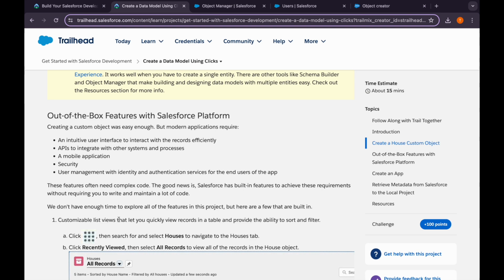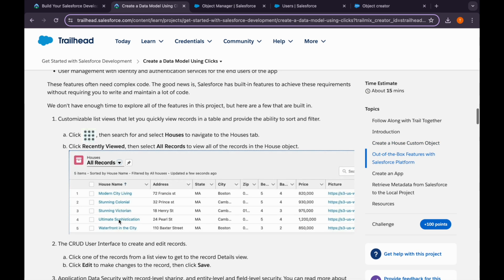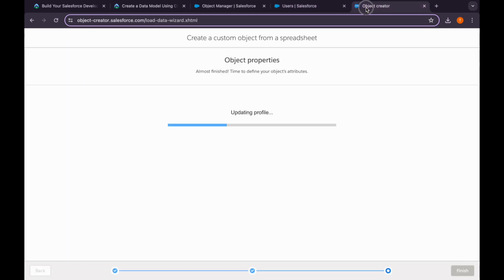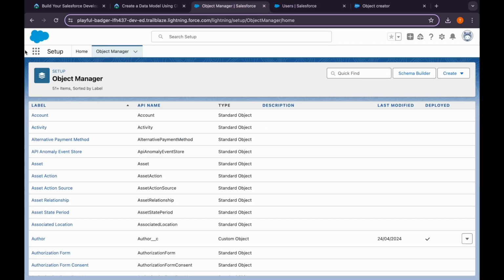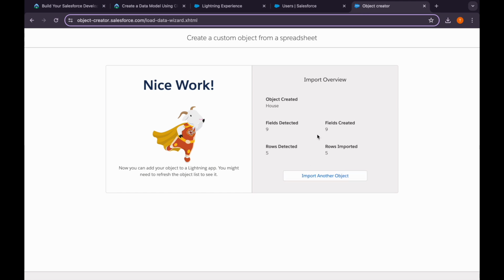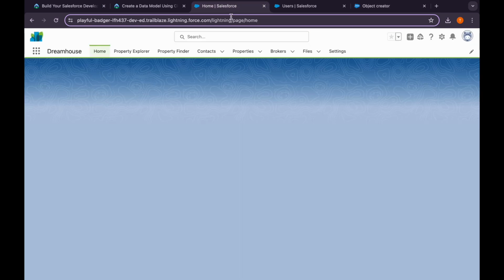Now we will be using out of the box features. So first we are checking all the records. Let it finish first, then I'll search for sales app or direct house, dream house. First I'll open. Okay, so it's imported.